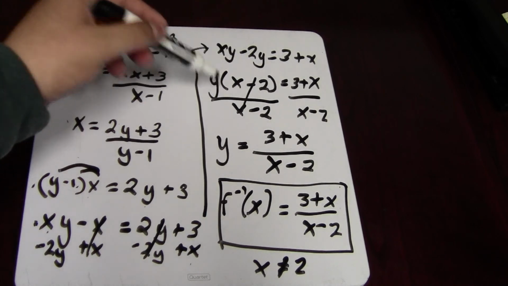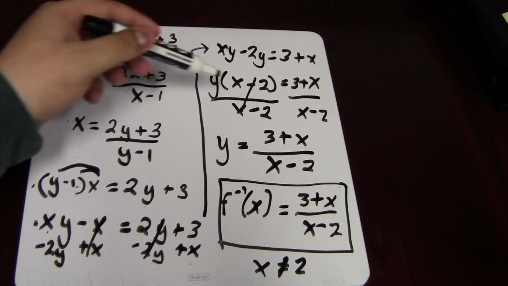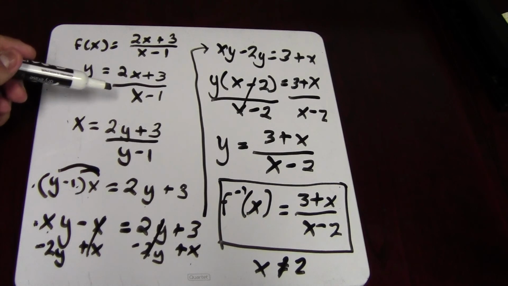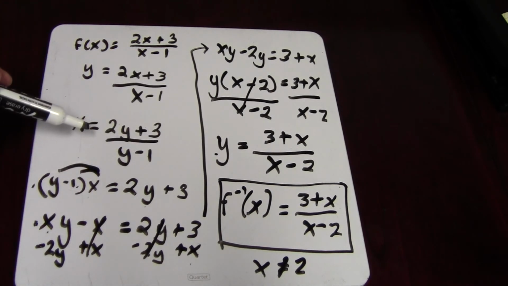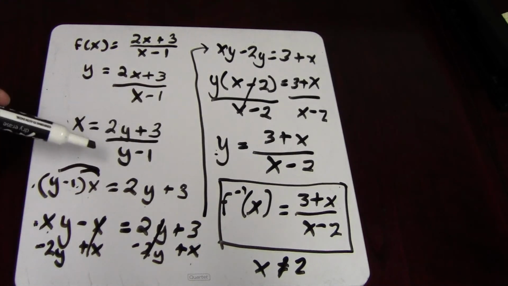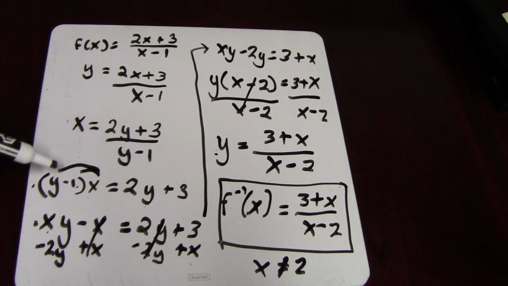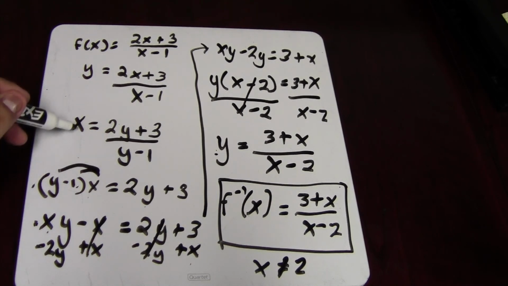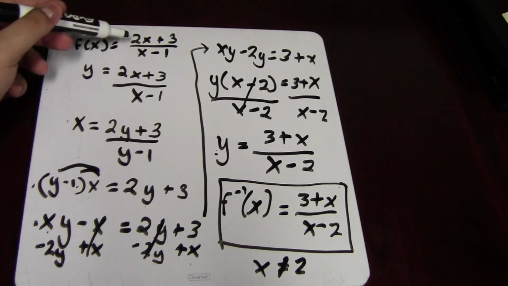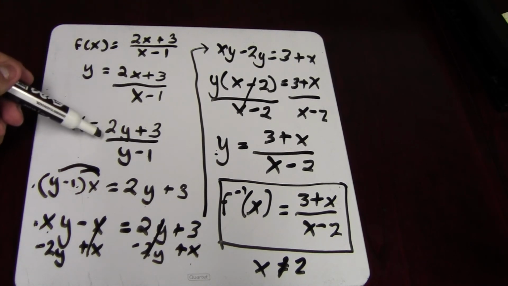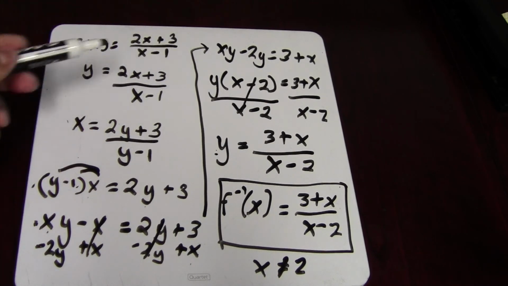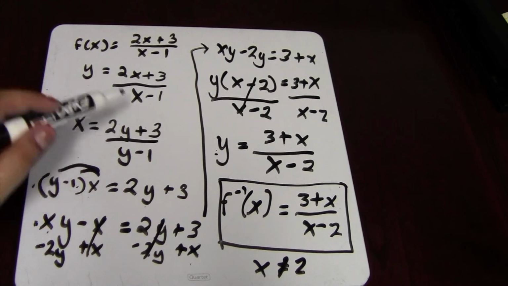We simply factored the y out at this point, and then we divided both sides by x minus 2. That left us with this. Once we got here, it was simple. We just switched the y to the f inverse of x. Now, obviously the bulk of this problem was in step 3, and that's where we went from here to the end here. It's important to note that no matter what this fraction is or what this rational function is, you're going to do these same steps every time. So if you understand this problem, you can do any problem just like it.